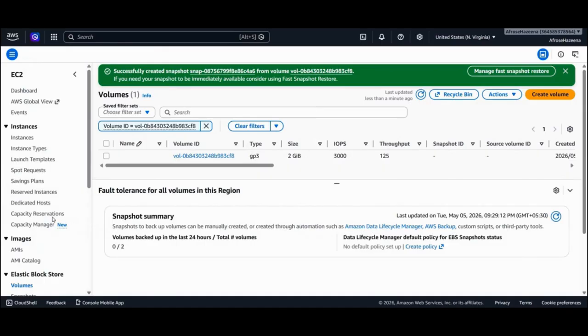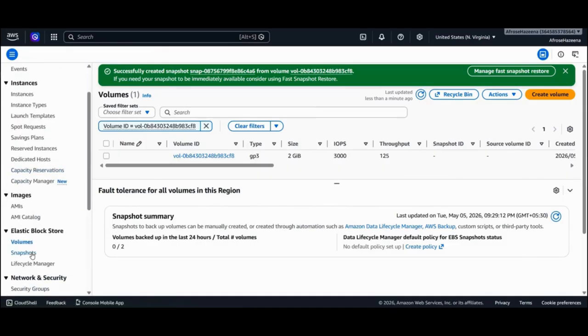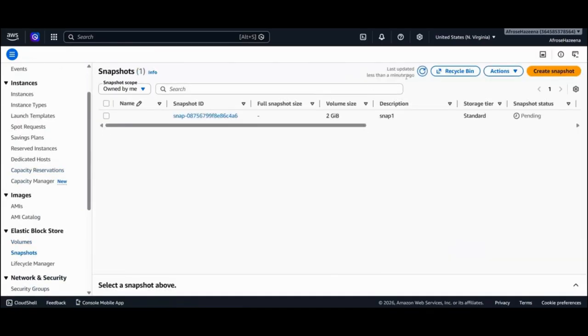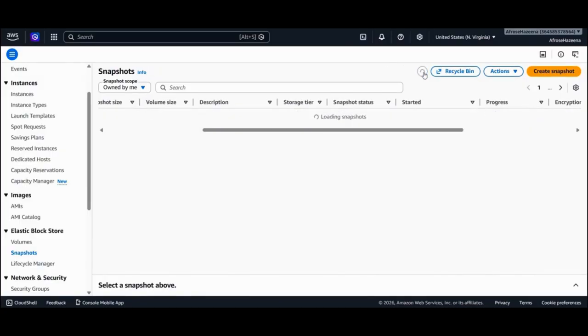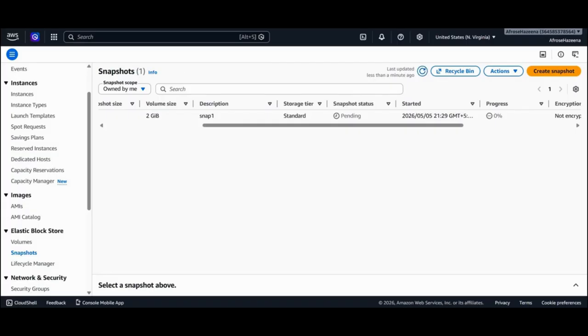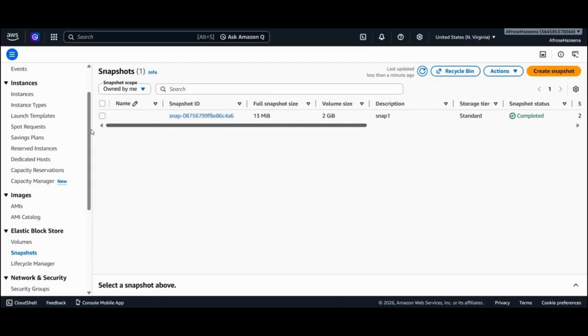So yes, let's go to snapshots. Wait until the status changes from pending to completed. So now we can see the status is completed. Now we are going to copy the snapshot.